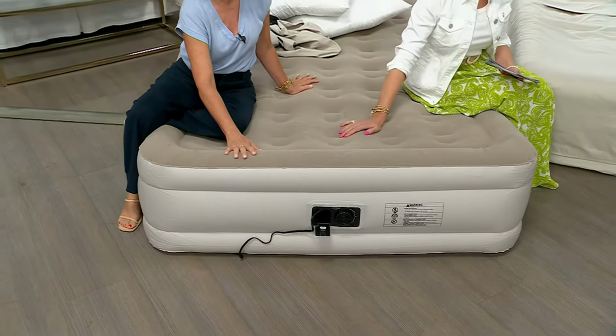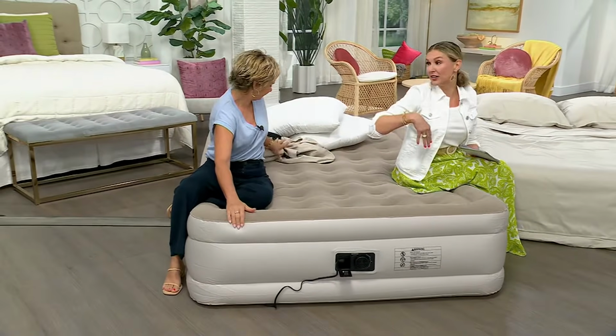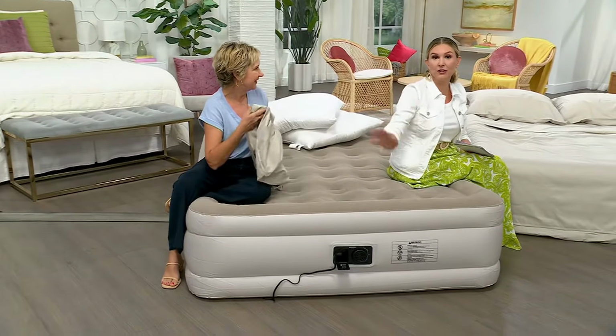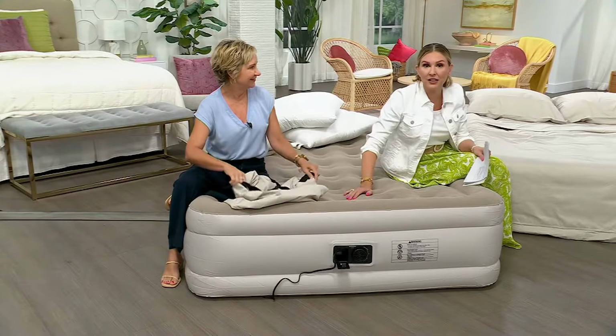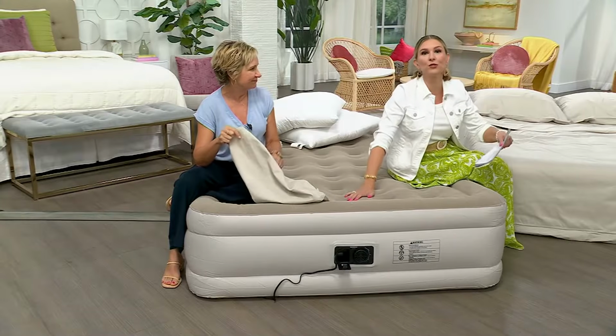I do an annual tradition where for New Year's, my husband, my sister, now my daughter and I, we all camp out in the living room with the air mattress. And you know what ends up happening? We keep it out there for the rest of the week because it's such an event. It's such a wonderful family tradition.